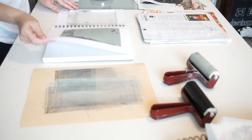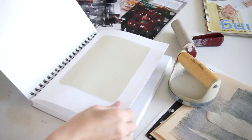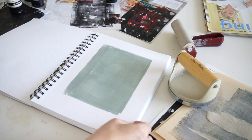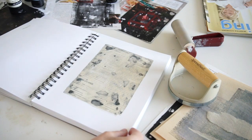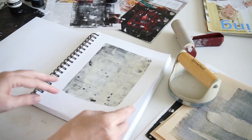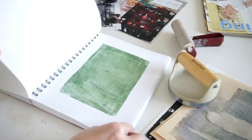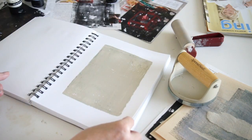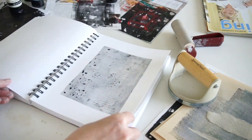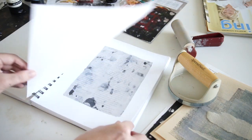But I thought it would be fun to take a quick peek through the pages and see what they all look like and talk a little bit about my plans for the rest of this year and going into next year, because I do think that working in my sketchbook is a really important thing for me to do as an artist. It's important for practice, but I don't feel like I'm getting enough practice, and I don't know if I'm getting the kind of practice that I need. So let me rephrase that.